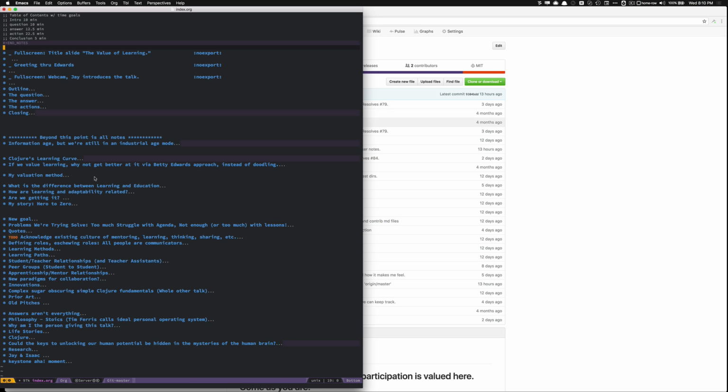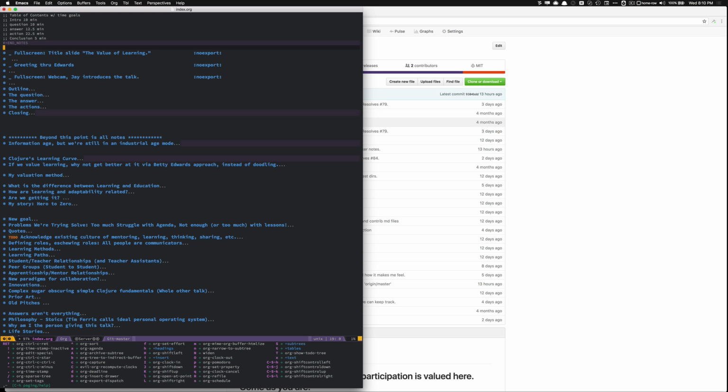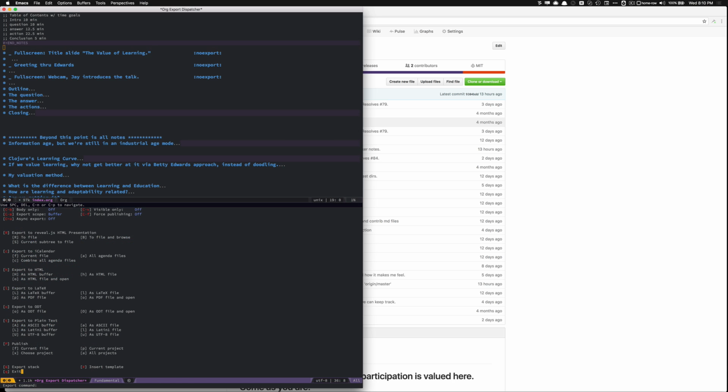Okay, you can export. Now, I'm not going to actually do the export because that will upset the presentation that I want to show you here, but I would go into the export menu, and then right here I would export to reveal.js, either to a file, or if you hit B, it'll go to the file and browse.